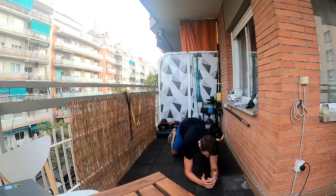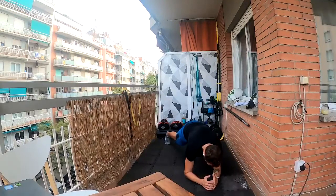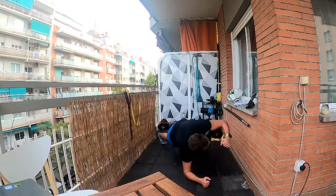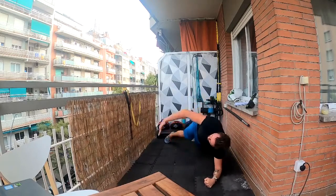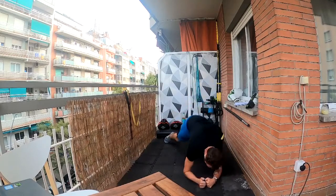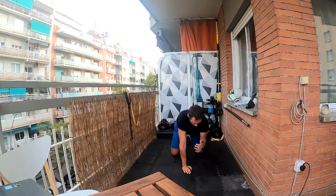So from here, our forearm position, elbows underneath the shoulders, legs, if they're wider apart, it's harder. If they're closer together, it's a little bit easier. Sorry, vice versa. If closer together is harder, wider apart is a little bit easier. So from here, roll up, come down, roll up, and really make sure that chest faces the direction each way. So your chest isn't consistently facing the ground. You want to make sure you get this good opening up.